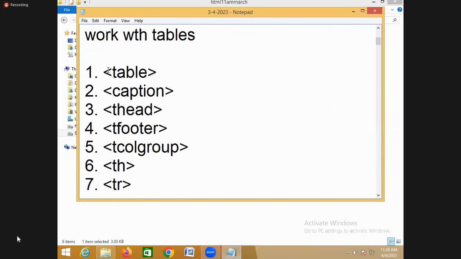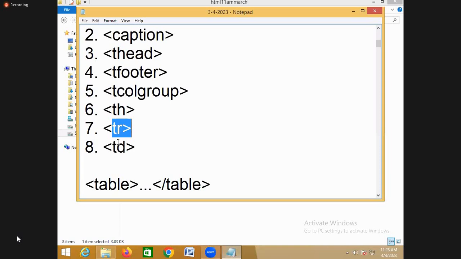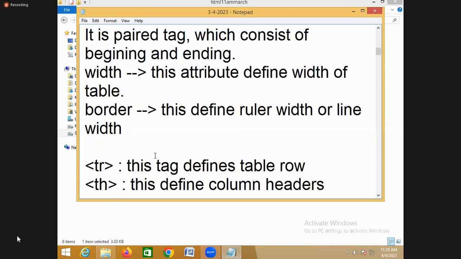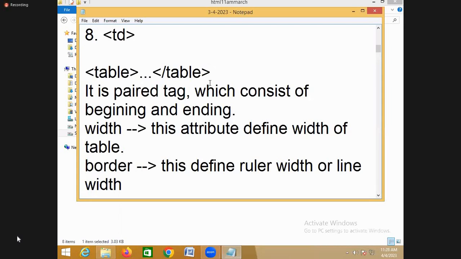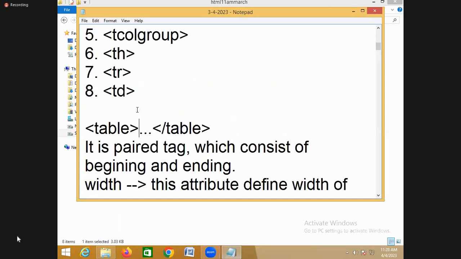But HTML5 provides the following tags for working with a table. How many tags have we seen? Table, caption, table header, table footer, column group, table header, table row, and table data. And I said table represents what? Table. If you want to create a table, you start with the table tag. And what does a table contain?